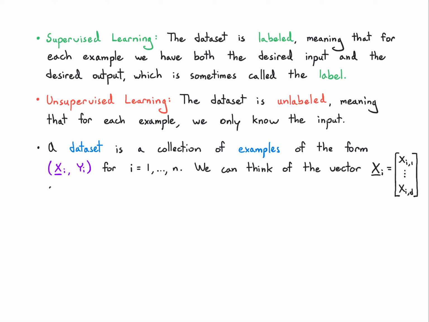So i runs from 1 to n, and then there's a second index j that runs from 1 to d, which is the overall dimension of the vector. Usually we'll just try to refer to these in their vector form and avoid that notation, but it is there if we need it. So we can think of this vector x as an input, and the entries of this input are what we sometimes call features, the features of our data set. In the cat and dog images, you could think of the features as the pixel values.